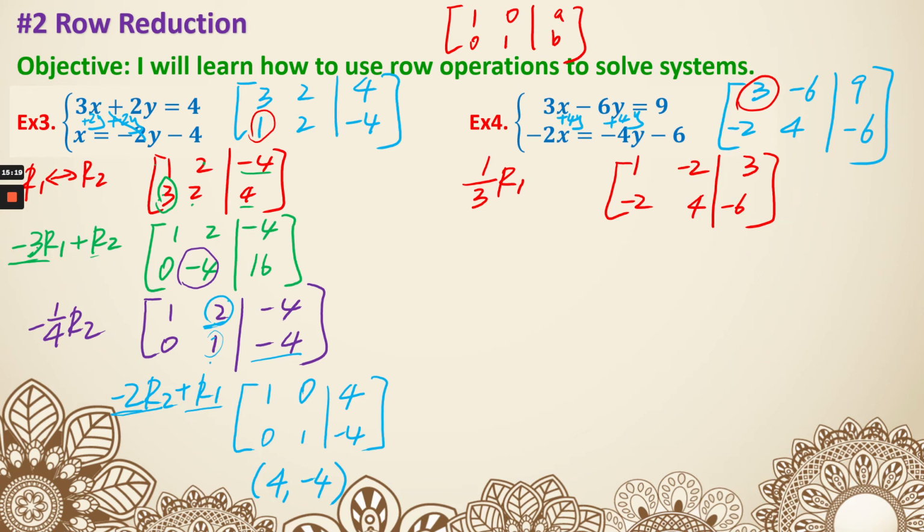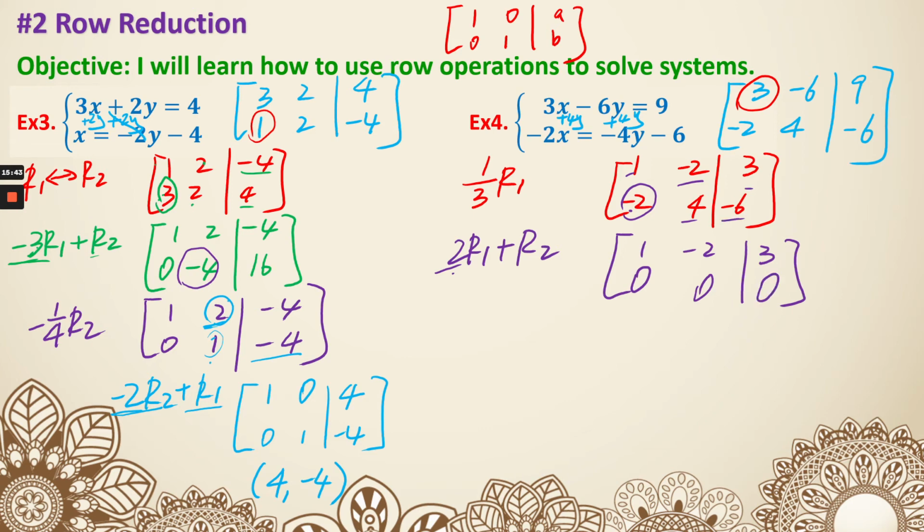Next, I am going to try to get that into a 0. So, times row add. Times the first row by a 2, and add onto that second row. That means my first row stays the same. As for my second row, 1 times 2 is a 2, plus -2 is a 0. -2 times a 2 is a -4, plus a 4 is a 0. 3 times 2 is a 6, plus a -6 is also a 0.